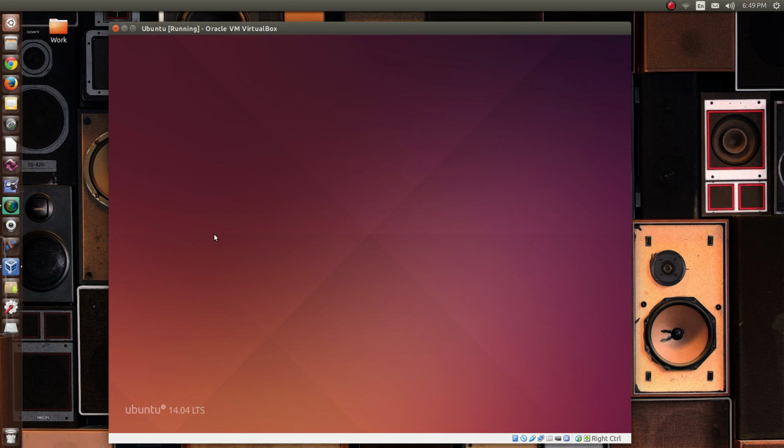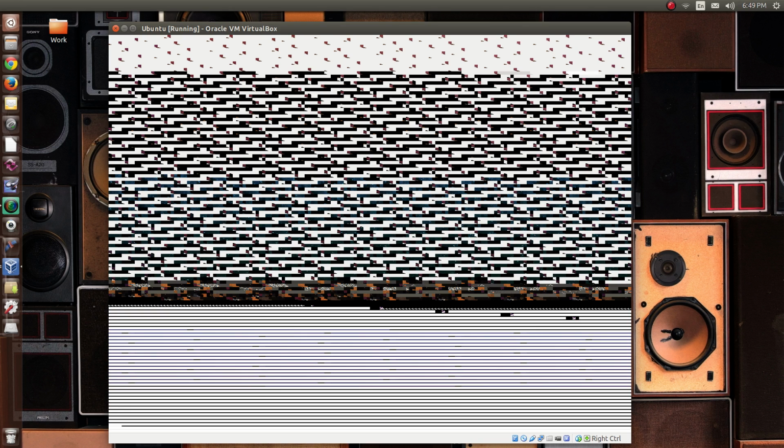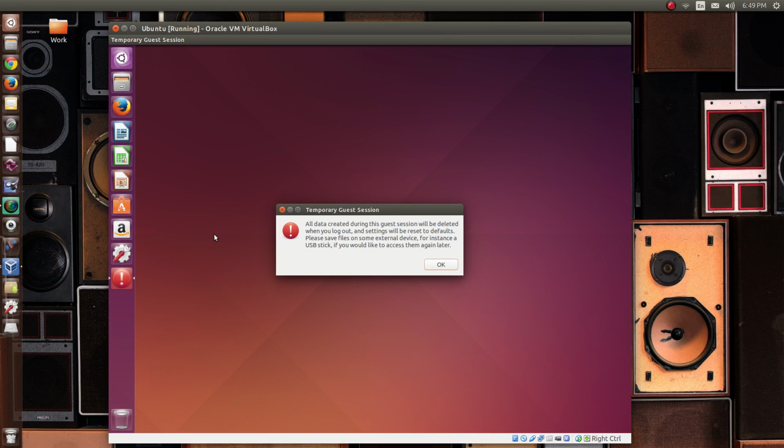You'll see a glitch or two here as the desktop boots up in the virtual machine. In reality, you wouldn't see this. See, lovely, isn't it? That's just the virtual environment. Okay, the first thing we get is a message that lets us know that if we do anything in this account, that it will disappear. And we already know that.